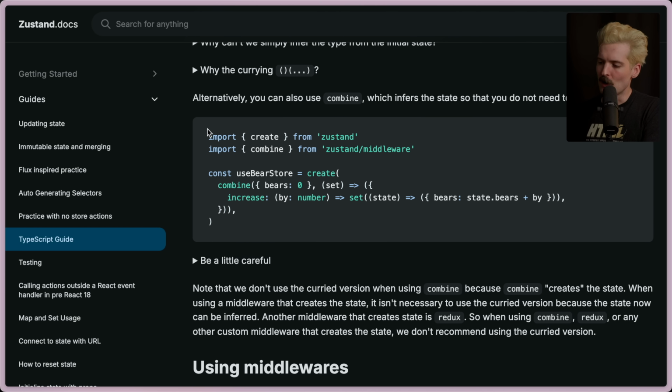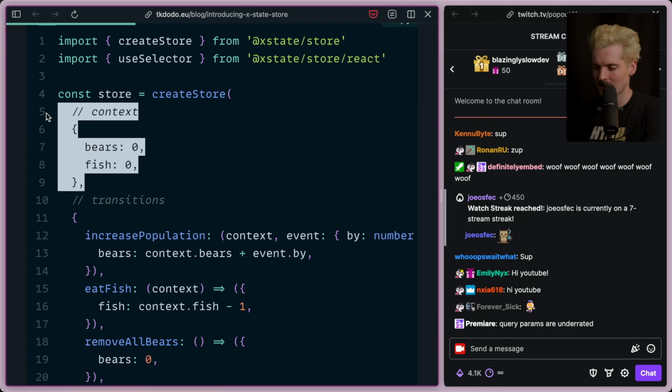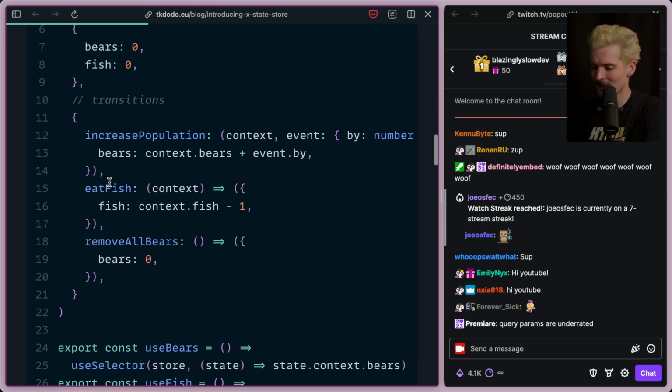So their recommendation, if you don't want to define that directly, you can use combine. Combine lets you pass two stores and combine them together. And since the first one is an argument, you can pass things there and then infer the types so you have access to them in the second. But you have to grab the combine zustand middleware in order to mangle the variables types inference into the actual setters and like actions code. Not great. Thankfully, seems like Xstate store just handles that because you can pass two different things to the create store helper, which for most use cases is the right way to do that. So I dig this so far.